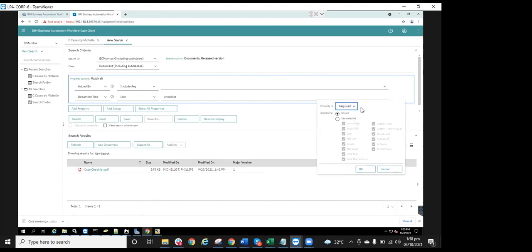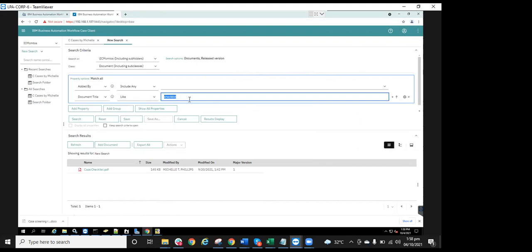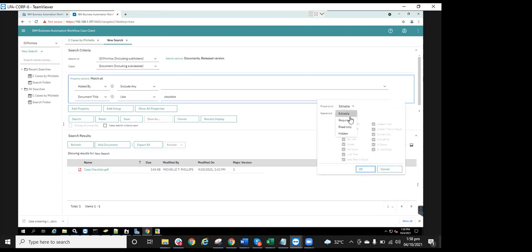So you can actually make the actual property required for this particular search template. So you can say, well, for this particular search template, you need to add a field here. So for instance, you see, this is actually like the actual settings. So you can see required.